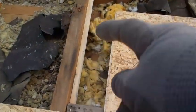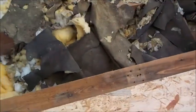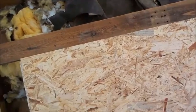So what I've done is I've run these lats up the side there. See them new pieces of wood? And there, look, there. And what I do is I've cut these to size. And I'm putting them in like this, look. Okay, I'm putting them in like that. I was trying to explain to my brother, to support this board. And that's all I can do. And then nail them in there.